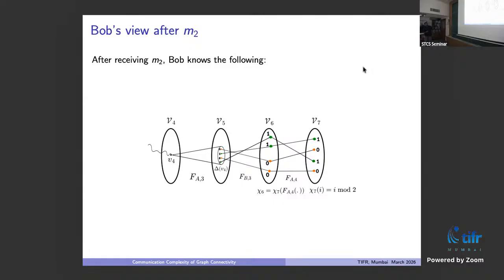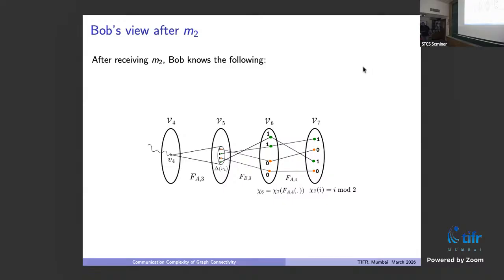But what about vertices here? Where does this vertex here lead to? Does it lead to a 0 vertex or a 1 vertex at the next layer? Well, that depends upon FA, the function that Alice has. Right? If I look at this as a coloring chi, the induced coloring here based on Alice's function can be given as a composition of that chi and FA. Right? And if FA is random, this coloring is random. Right? And now what happens over here at the next layer? Well, it's one more layer of randomness added in by Bob's function.